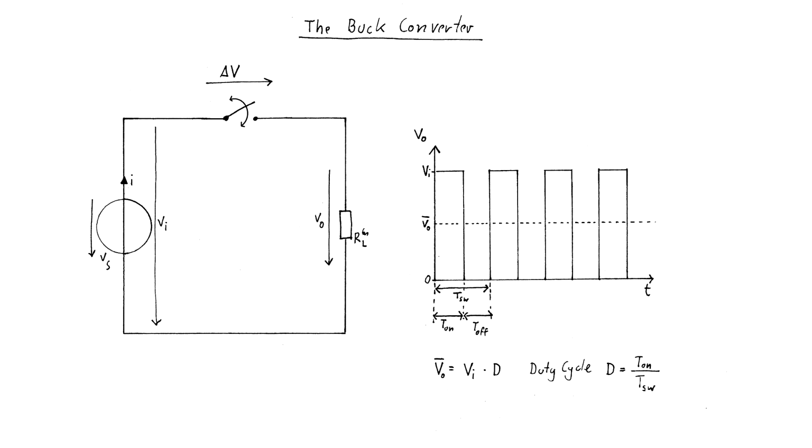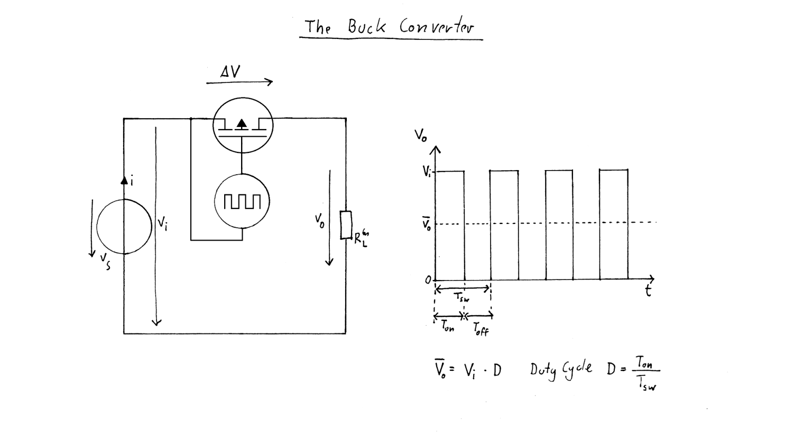According to these equations, it is possible to control the mean output voltage across the load via controlling the value of the duty cycle. That technique is called pulse width modulation, abbreviated PWM. We will use it many times in the future in all kinds of switching converters. In reality, the switch is replaced by a power transistor, which acts as a switch when it is fed by a square wave generator of some kind. The generator is usually working with a frequency in the kilohertz range, meaning that the transistor is closing and opening thousands of times per second.